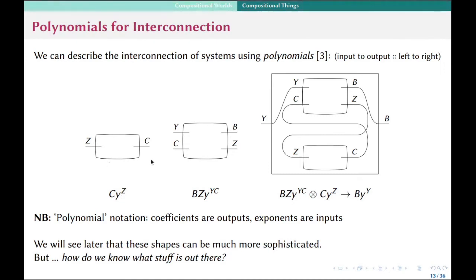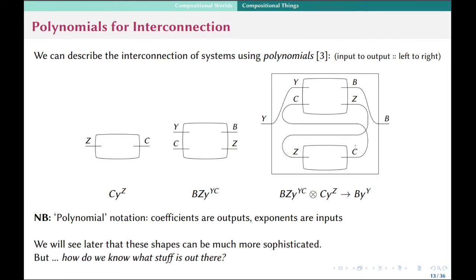But yeah. Okay, but I'm trying to understand the notation. So I tensor them, so I just put them parallel next to each other. They're not connected. And now you're saying there's some sort of map to BYY, and this is going to wire them up, or like what is the wiring information? Where's that? The wiring information is encoded in the morphism of polynomials, which says how you take the outputs to outputs of the outer box, and how you take the inputs to the inputs of the inner boxes, and at the same time, it effectively says where the inner boxes get their information from.